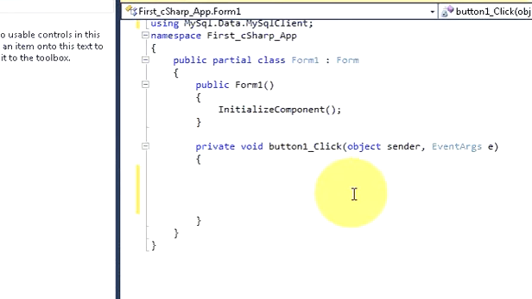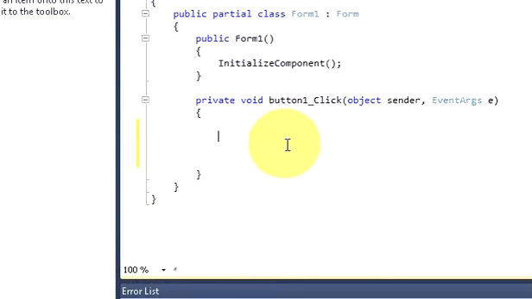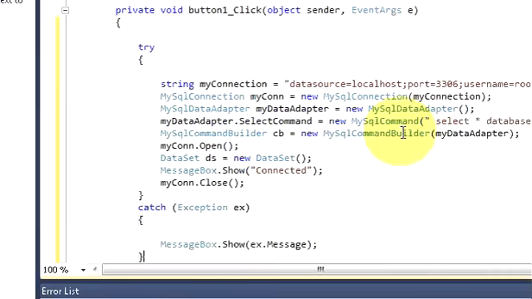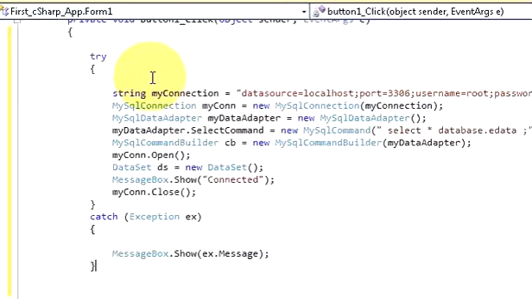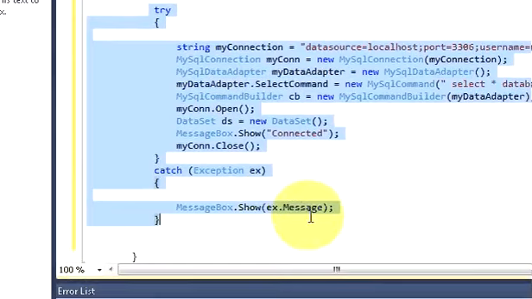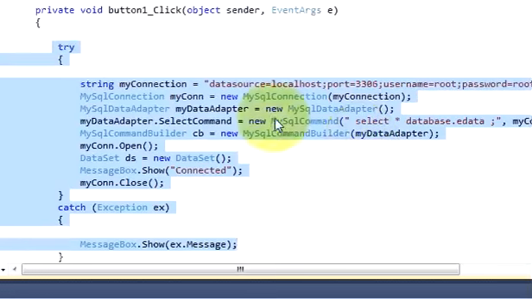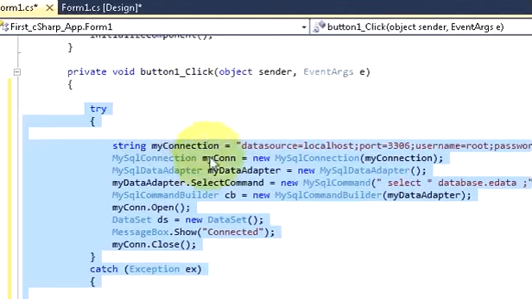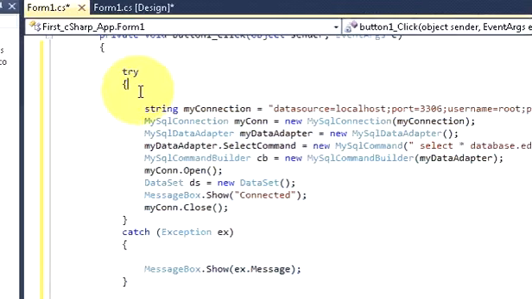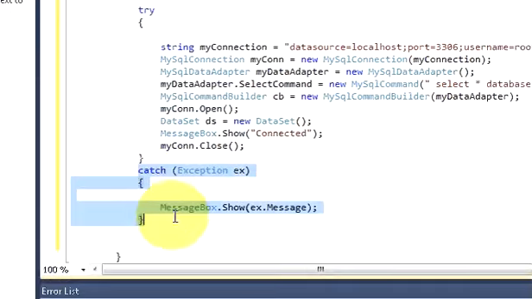So this is the code for the connection with your MySQL. So in your button event, just make a try catch block first. So if you have some exception, it will catch and show you the error.